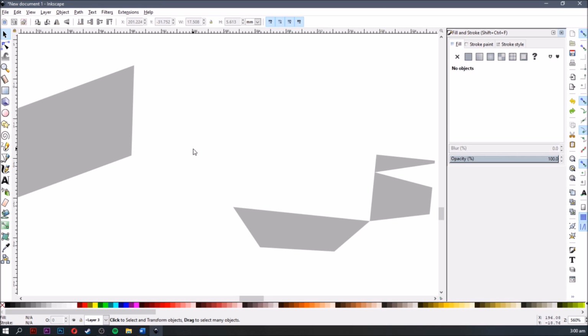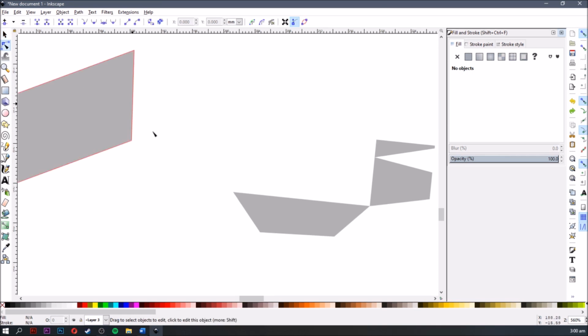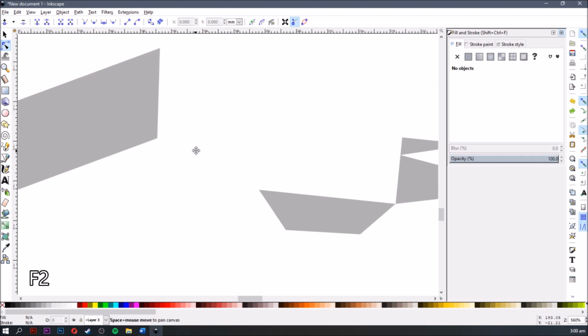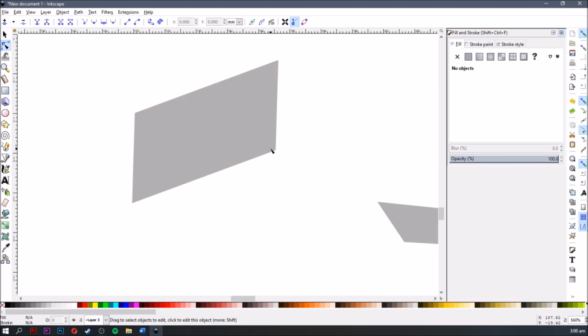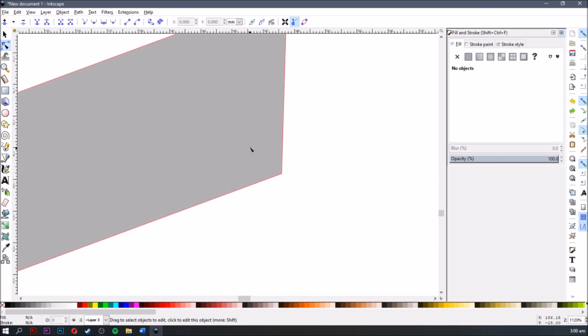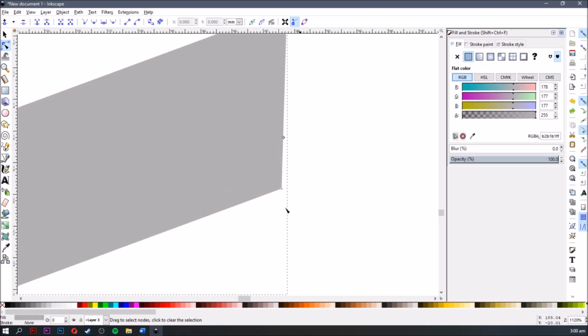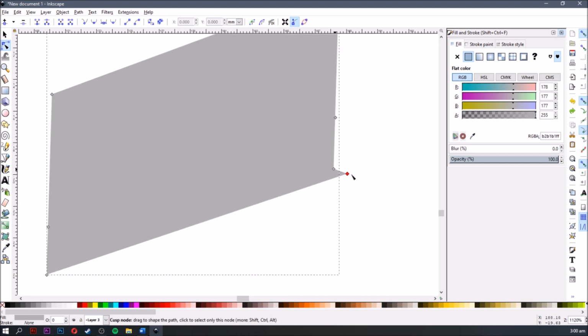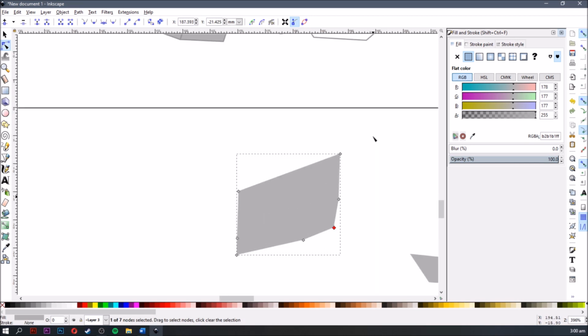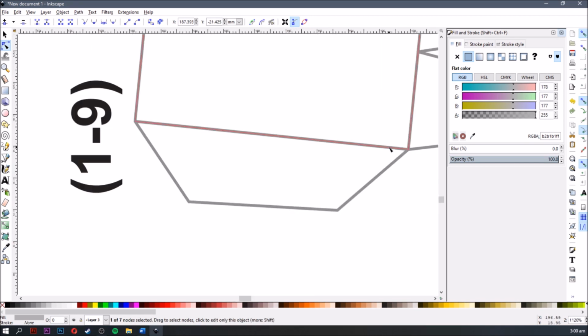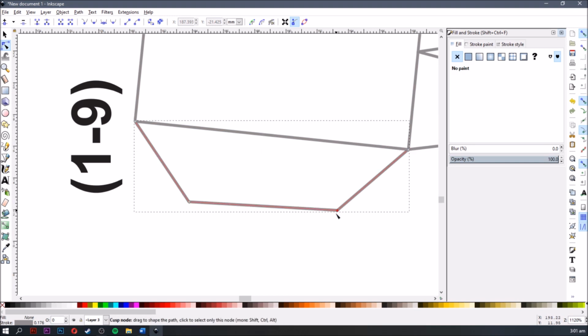Our next tool will be the Edit Path by Nodes tool, right here, by pressing F2. This tool allows you to edit the vector of the shapes directly. As you can see, when I click here, these tiny objects will pop up. This allows you to interact with the shape, and it allows you to change right here. If you want to play with it, you can go ahead. There. This is also the same for lines. Right here. For example, here, I can play with the lines.